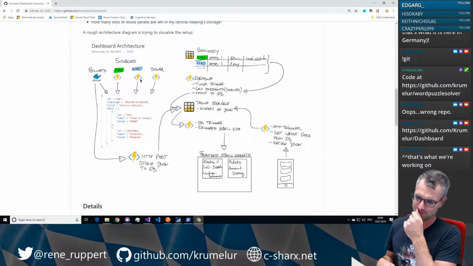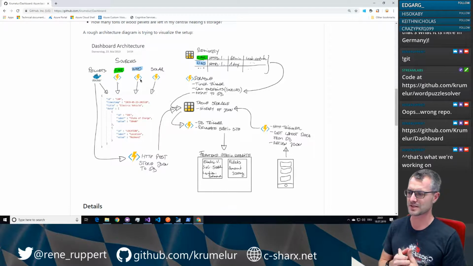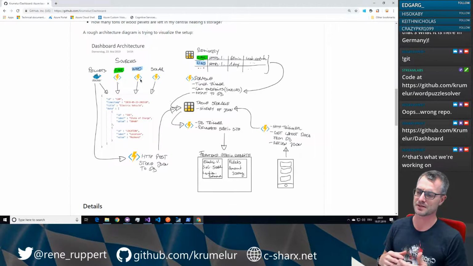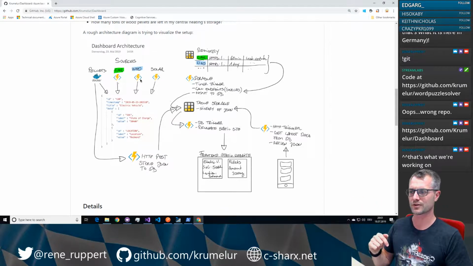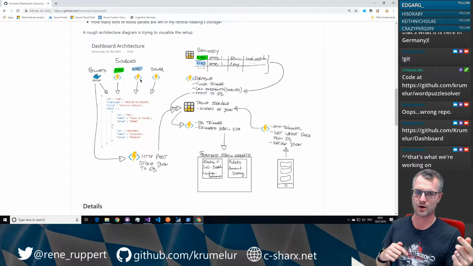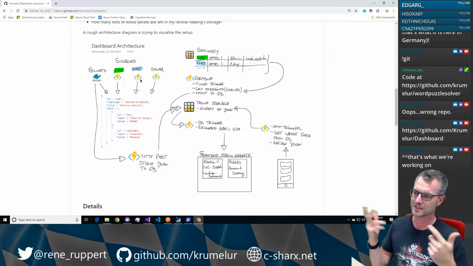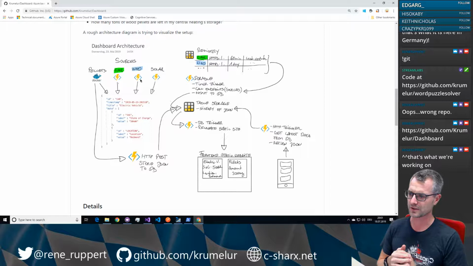And not only is this meant to be an exercise to learn more about Azure and what Azure offers, it's also, even more than the convenience aspects of it, it's really meant for me to get information like, okay, I can see that currently my solar installation is producing a lot of energy. I could use that to charge up the car, the electric vehicle. So things like that should be collected here.